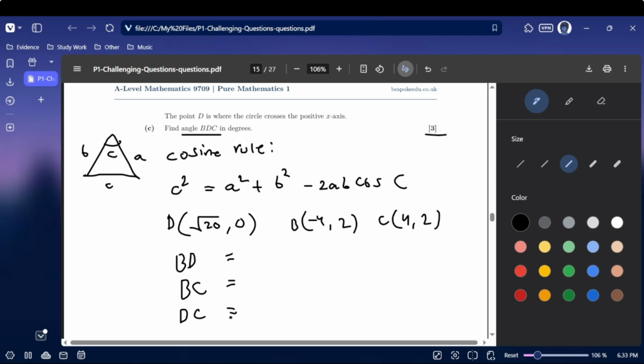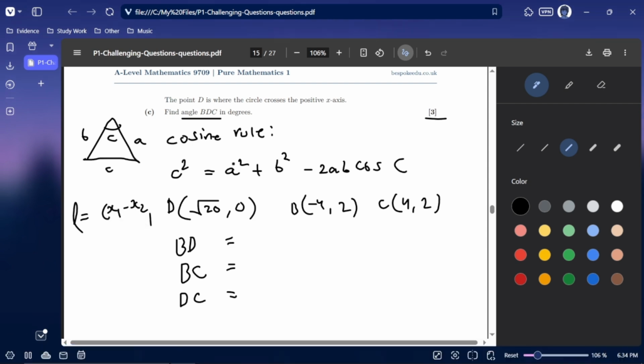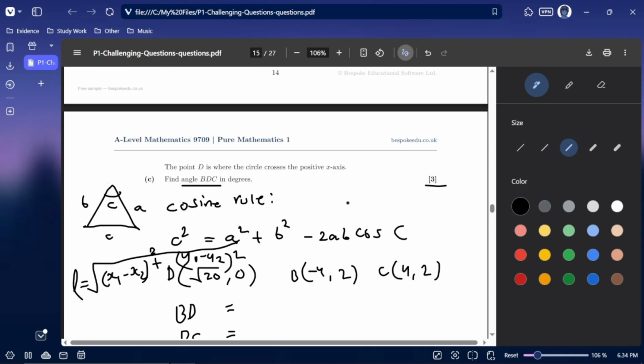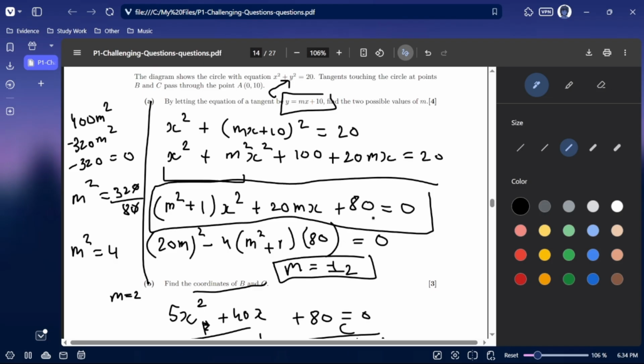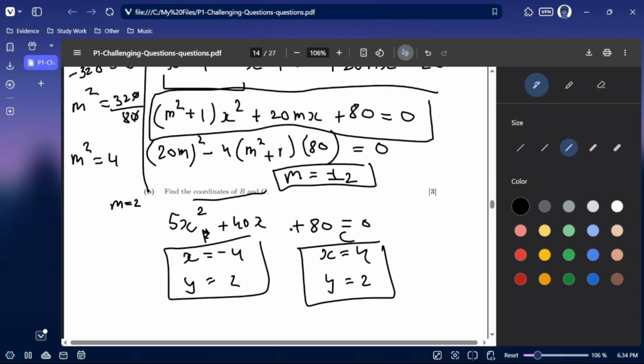And to find out the lengths, you just use the length formula, right? Which is x1 minus x2. The actual question is 3 marks. Oh, okay. I'm making it lengthy, maybe. Can you tell me the answers to A and B? For A, it's plus minus 2. M is plus minus 2. And then for B, I got 4 comma 2 and then minus 4 comma 2. Okay, I'll see if there's anything better.